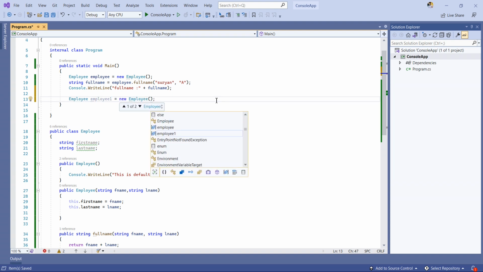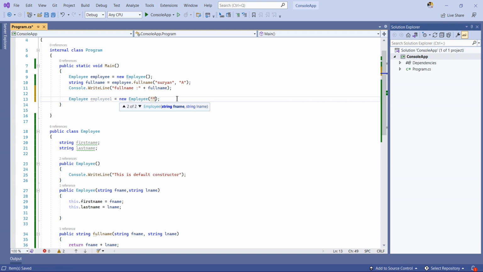When you press the dot, you can see two types of constructors available. One is the default one with no parameters, and after that one with parameters. So now I pass parameter 1, comma, parameter 2.